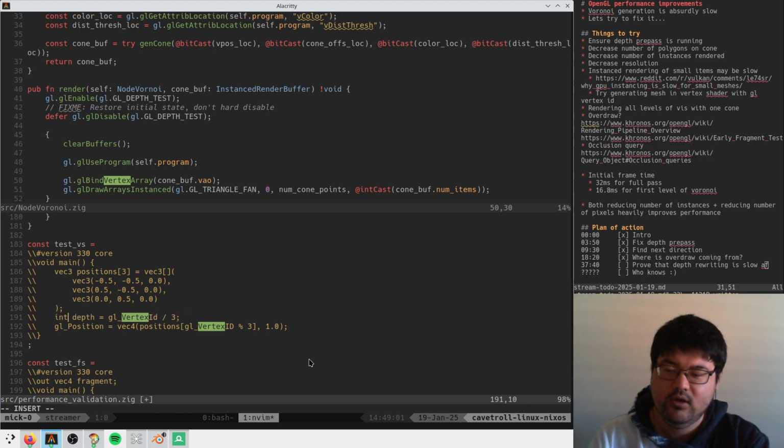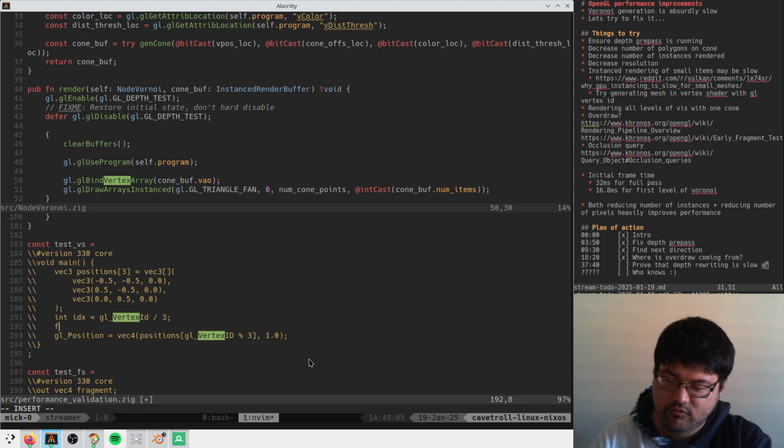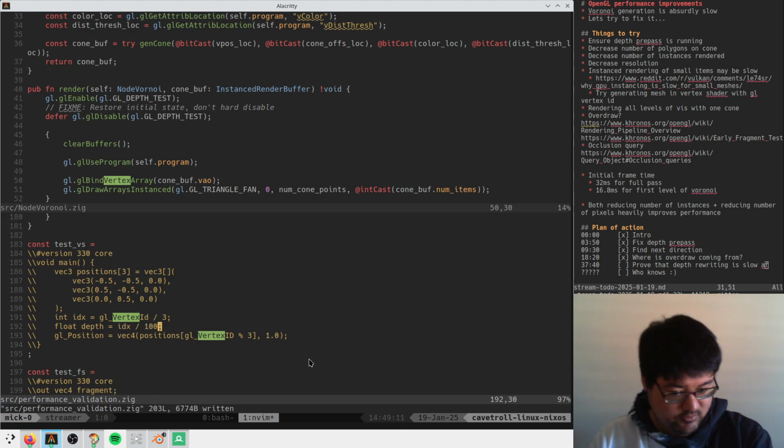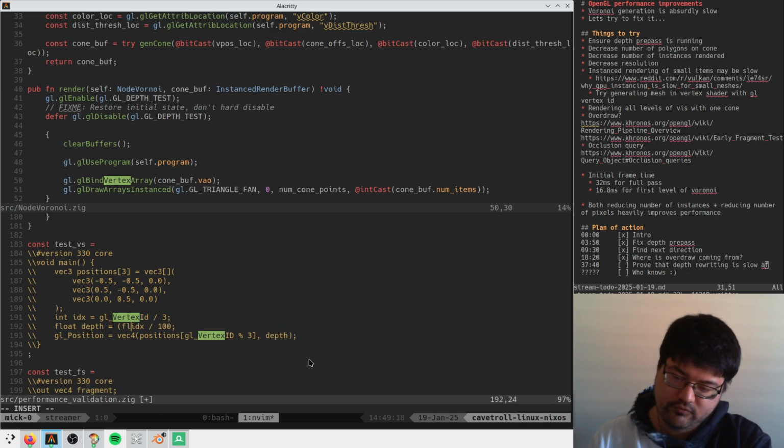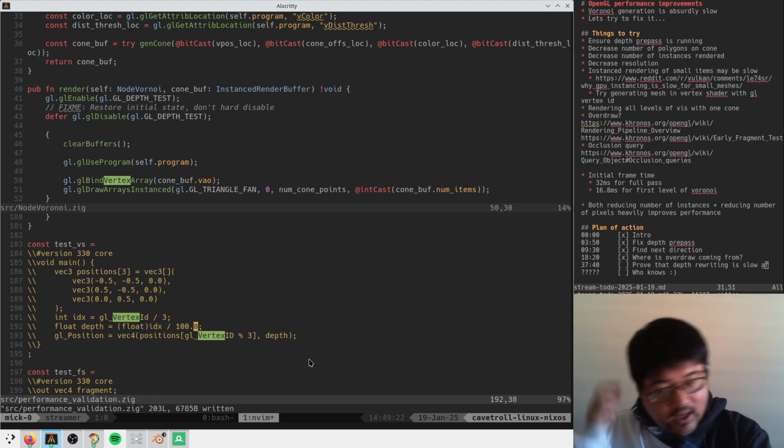So this is like an index. And then we do float depth equal to index over 100 or something, right? Just to get in the range 0 to 1. Sure. And then we can do depth here, and then we probably need to do float here and 100.0 here or something. Something like that.